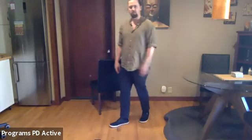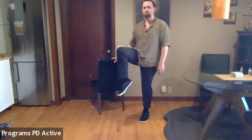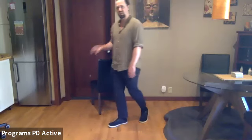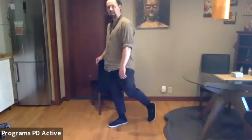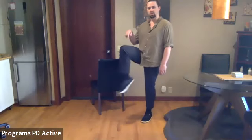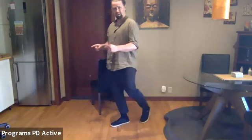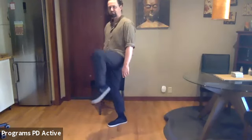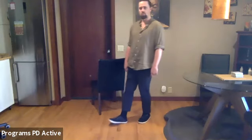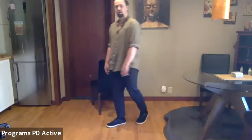And let's go finally for level three, which is, you may need your hand on the chair for this, lift and bring it all the way up and tuck the heel in and under. So a little chamber and then down. Shift, and then for this one, it's heel up, but also knee forward and up, chamber, and then reach it back, and shift back, chamber, down, shift, chamber, back and down, shift. One more. And we close it by just bringing the foot back, standing, and then switch sides.